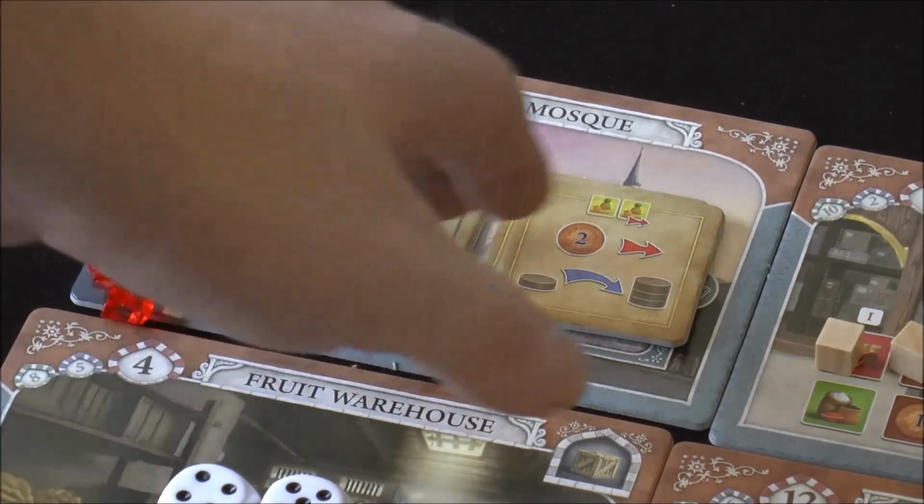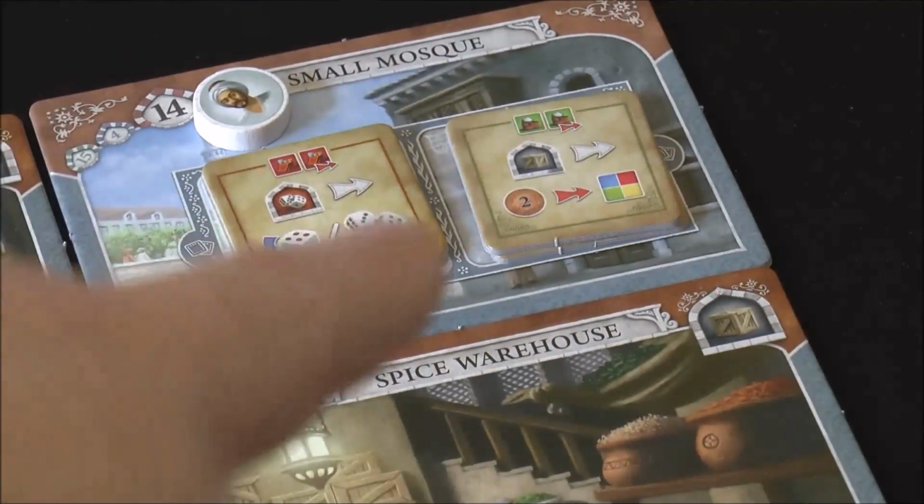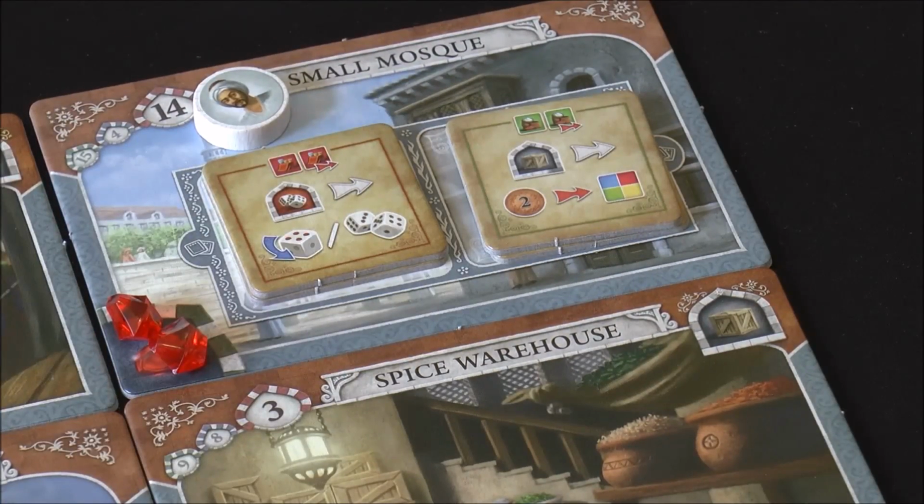So again, you can buy these 2 here. Again, you want to get in there cheaper so you don't have to pay the extra amount. And then you can also have here the red and green abilities. I'll explain the abilities in a second. I want to talk about all the spaces first.